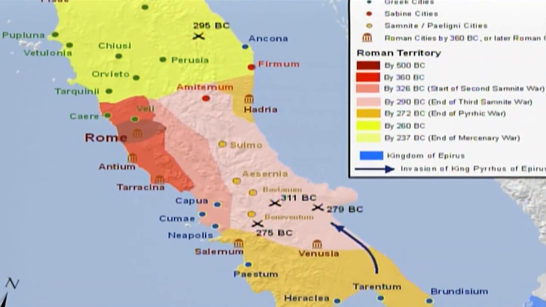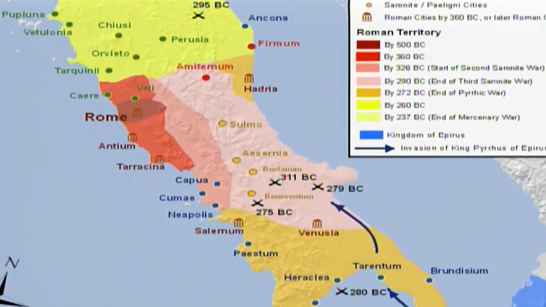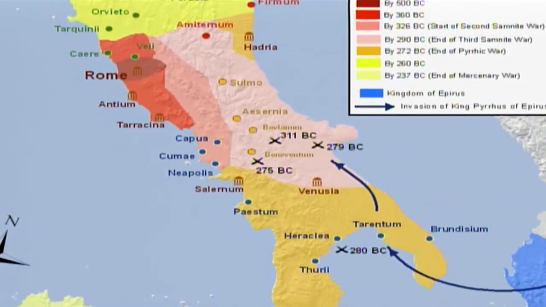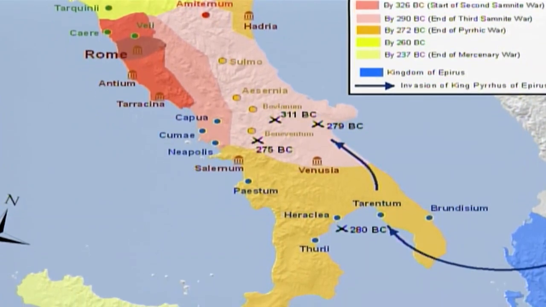So again, the first stage of Roman expansion is comprised of the Roman conquest of Italy. It extends from the founding of the Republic in 509 BC down to 272 BC. Roman expansion in Italy mainly consisted of adding more and more states to the Latin alliance until Rome finally owned all of Italy or controlled all of Italy. These conquered states became her allies and gained Roman rights and in some cases Roman citizenship.